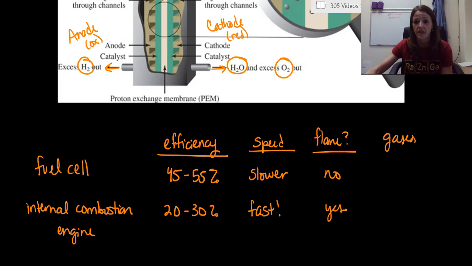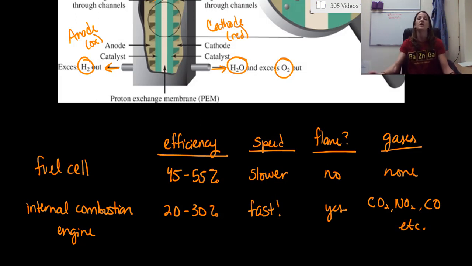Last thing, are there any gases emitted? Well for a fuel cell, none. No emissions come out. We're not releasing carbon monoxide, carbon dioxide, nothing. We're not releasing anything. For the gases, for an internal combustion engine, we've already reviewed this to great lengths. We know carbon dioxide, we know NO2 comes out, we know CO comes out, and a lot of other pieces.